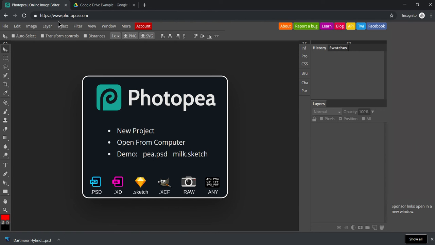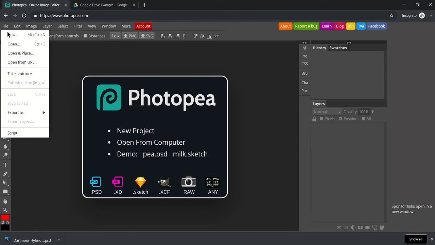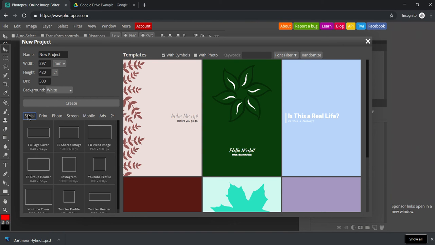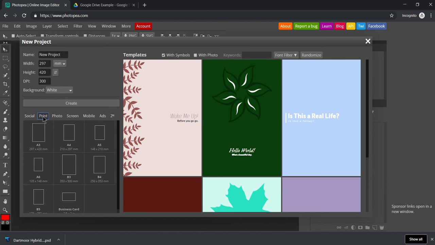So if you go to that website, you may originally see a big banner at the top with a big white X. If you click the white X, you're ready to go, and we are going to set up your document. So we go to File and we go to New. When you get this panel open, you should see Social, Print, Photo, Screen, Mobile, Ads, etc. down in the bottom left hand side here. Just ignore these things for now. You can use them at some point in the future if you ever use this software, but we're not really going to use them for this particular project. So we're going to click on Print, this little button here.